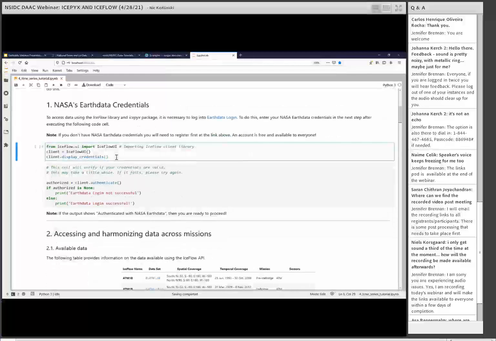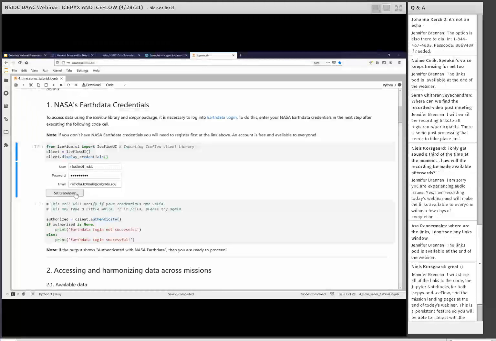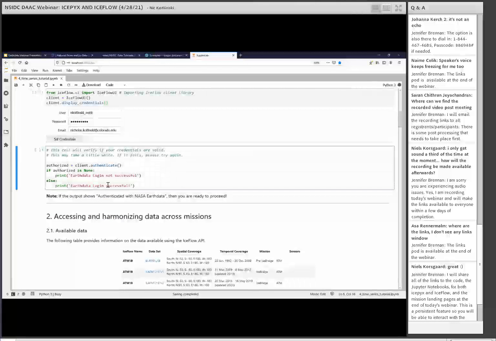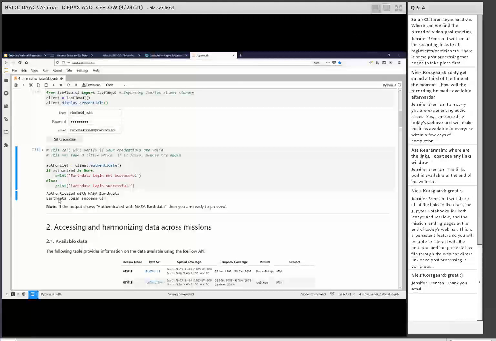I'm going to run this first cell, and you'll be prompted for your username, password, and email account, and you can set those credentials. And then the following cell will authenticate us and should give us a message letting us know whether we've successfully logged in. So here, because we're logged in, we can move on.